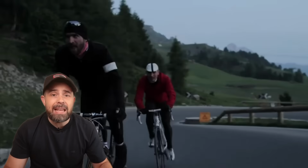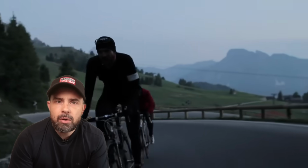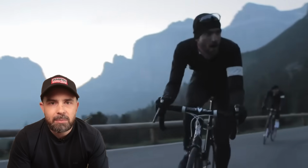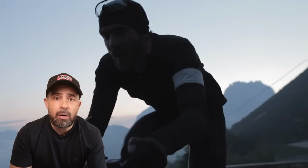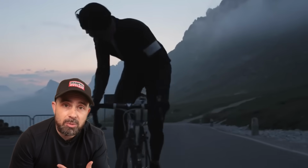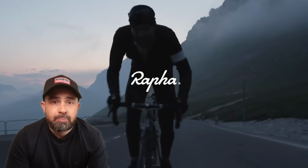Being a cyclist isn't just about riding a bike. It's about identity. And cycling brands know this better than anyone. When you buy a $300 jersey, you're not paying for fabric and fit alone. You're buying the feeling of belonging to a community. That jersey says, I'm serious about this. Anyone can ride a bike, but being a cyclist is about membership in a community, a reflection of who we are or who we want to be. And this emotional appeal drives sales more often than functional differences. But when you strip away the branding, even $200 bibs look surprisingly similar to $50 ones.